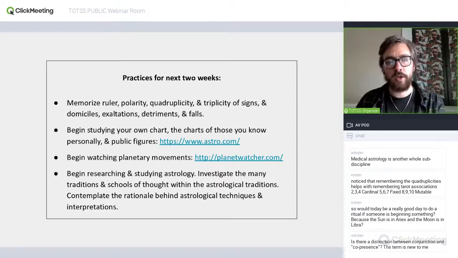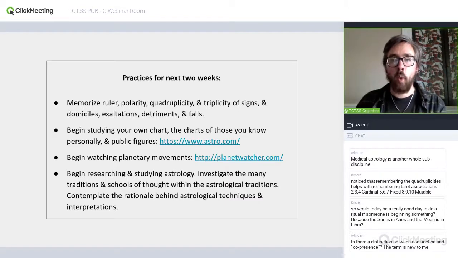They have lots of resources. You can create an account and save charts there. I think you can save up to 100 charts for free, and then for a little bit of money, you can go up to 1,000 or something like that. But most of their tools are free. So that's a great website to draw charts. And they also have interpretive resources and other nice stuff as well.